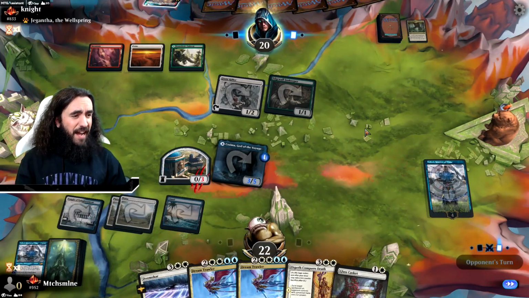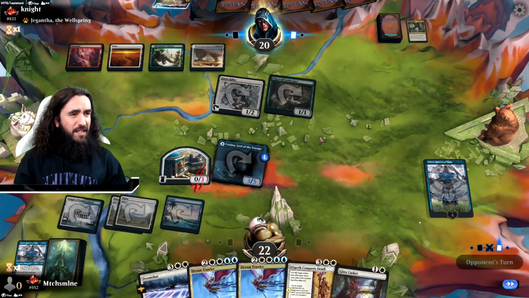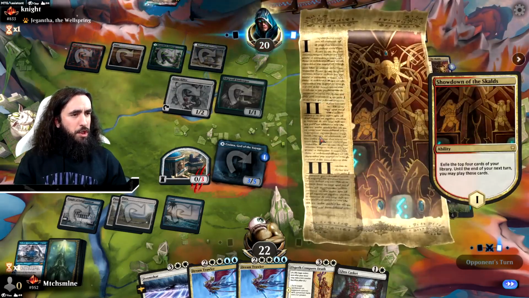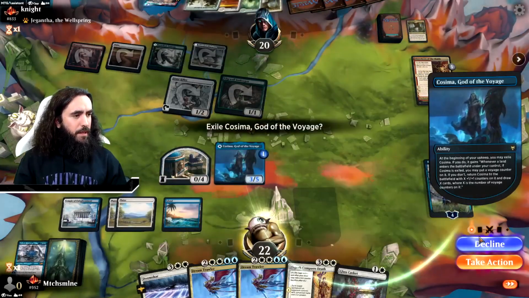But I still need to find a land. We're 15 cards deep, only 4 lands. That is way too little. Way too little. Alright, the showdown of the skulls. And he's drawing all of the lands.